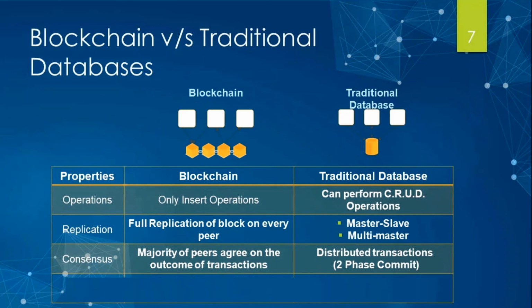Replication. Traditional databases provide master-slave configurations. They also provide multi-master configurations where you can have multiple master databases taking care of replicating the data to their slave databases. In the typical master-slave configuration, you have one master database which is the golden copy for you, and a second, slave database which is kept updated based on the transaction structure, and then data goes back and forth. When it comes to blockchain, the entire replication of the data of the blocks happens across every peer which is located globally, in some corner of the world.